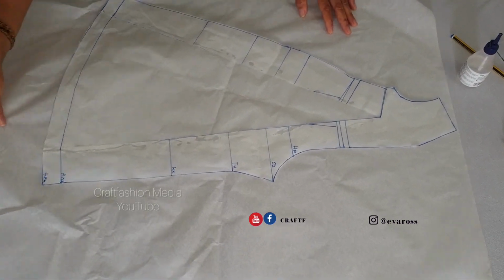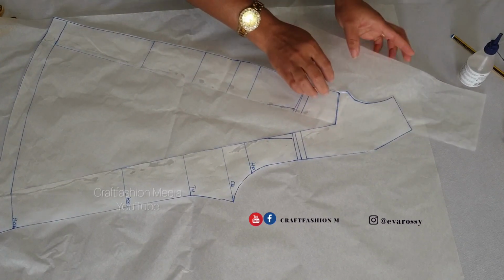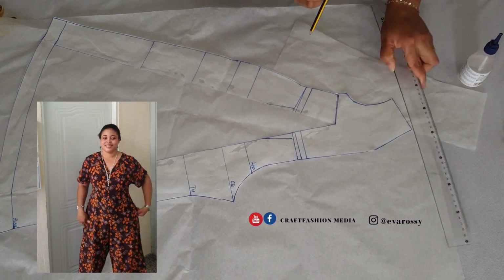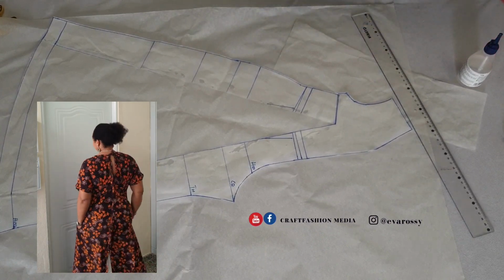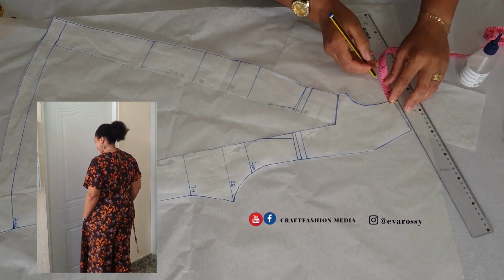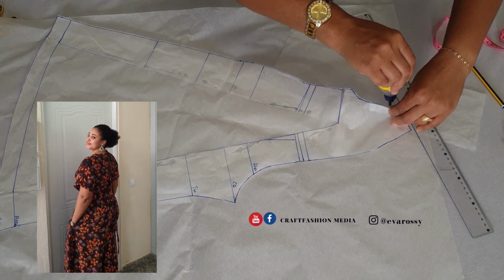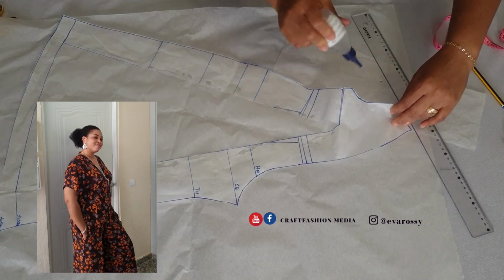So make sure you measure whatever you desire for your sleeve length to be, then insert that towards the shoulder seam line, as I'm trying to do right now. You measure how long you want your sleeve to be, then insert that. So at that shoulder seam line, I'm going to extend it by my desired length. This must be done before you can use it to create the back panel.